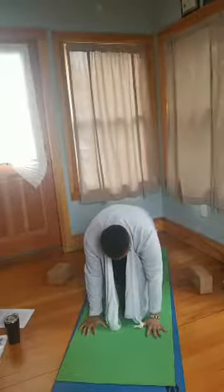Spread the fingers. Find your tabletop. Shoulders over your wrists. Inhale, reach, lift up. So we are going to focus on lifting from the heart. So draw the navel to the spine. Draw the heart down. Look towards your belly button. Inhale, lift up. Exhale, draw it in. Inhale, lift up. Exhale, down.